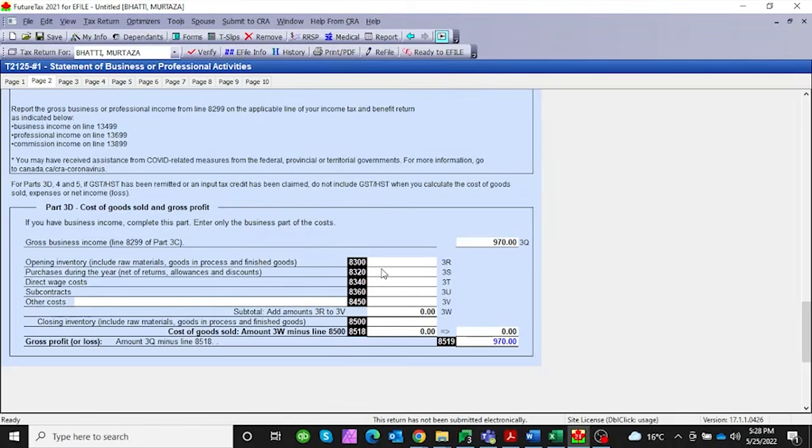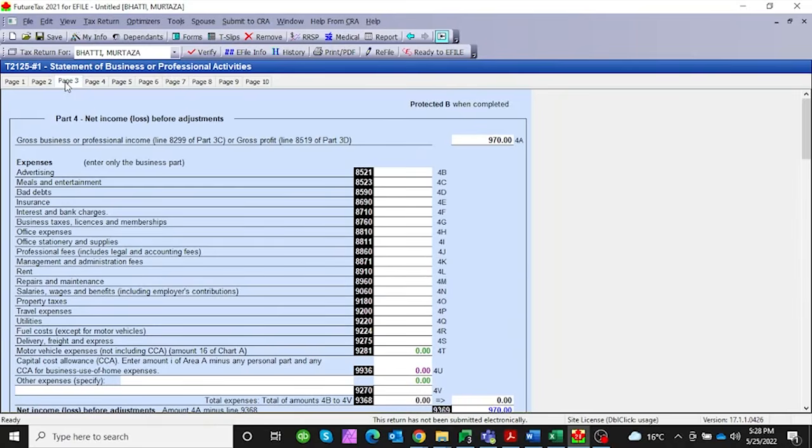So opening inventory, whatever was left from the previous year, comes in as opening inventory. Then you did some purchases and all the direct costs and expenses. You're gonna put those here, and eventually the last thing it's gonna give you is the cost of goods sold, and then the gross profit is gonna be calculated. Since we're not in the inventory business, we won't put any amounts here.